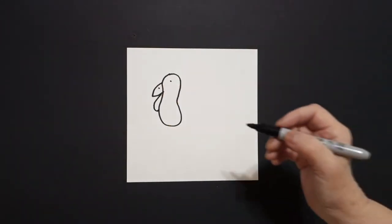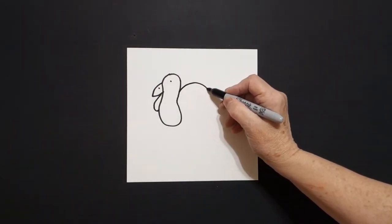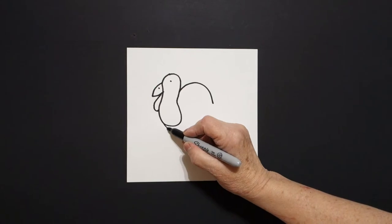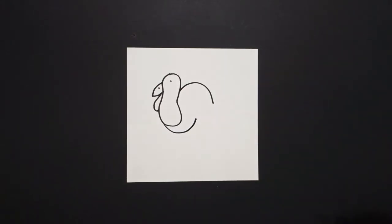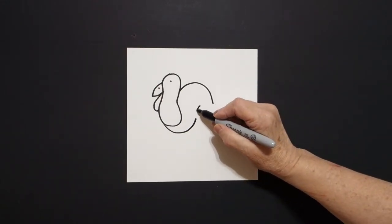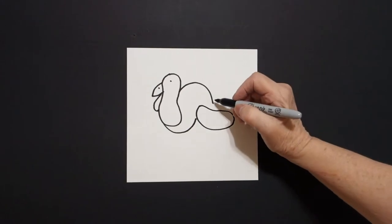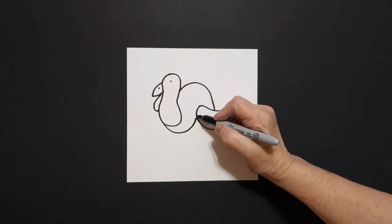Okay. Now I come up and I'm going to draw a big curve line over and leave it floating. And I'm going to come down below and I'm going to draw a big curve line up and leave it floating. Because right here in the center, I'm going to put a dot. I'm going to draw a curve line out, up, in, connect. Now I can take this line and bring it down and this line and bring it up.